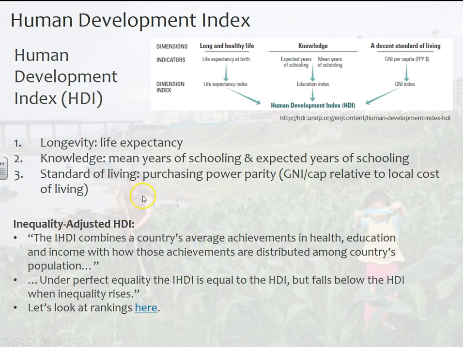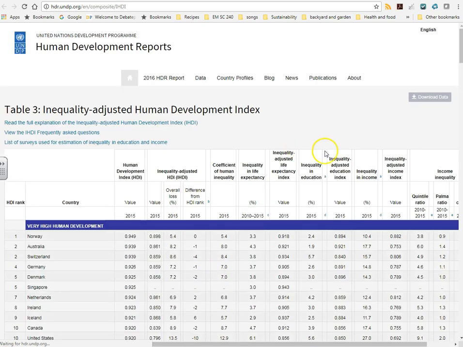As one example, life expectancy is part of HDI. If you think of a country that has a relatively long life expectancy, but that's just your average life expectancy. If you have wealthy people living a really long time, and low-income people in the country not living for a long time, you could still have an average life expectancy that's long, but the outcomes are very unequal depending on your socioeconomic status. So that's what this Inequality Adjusted HDI does: it adjusts the HDI score based on the equality of outcome.